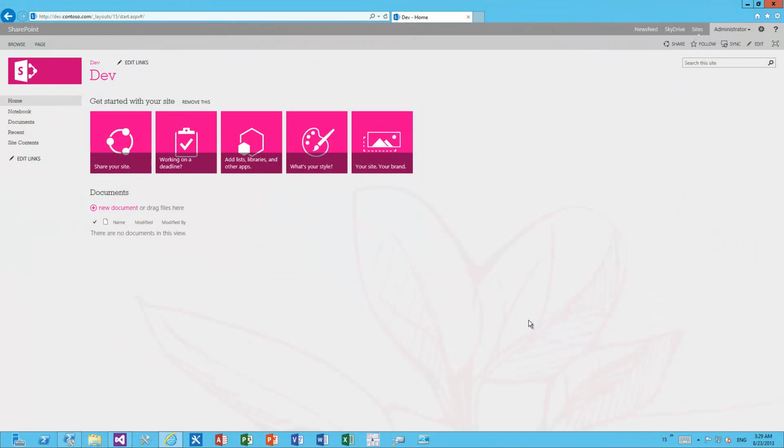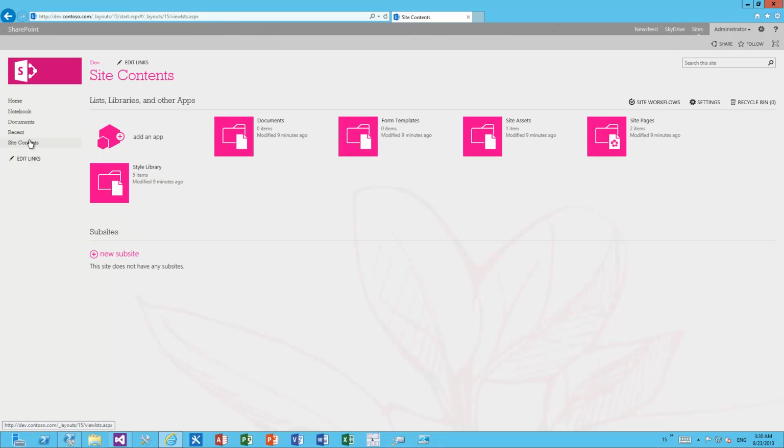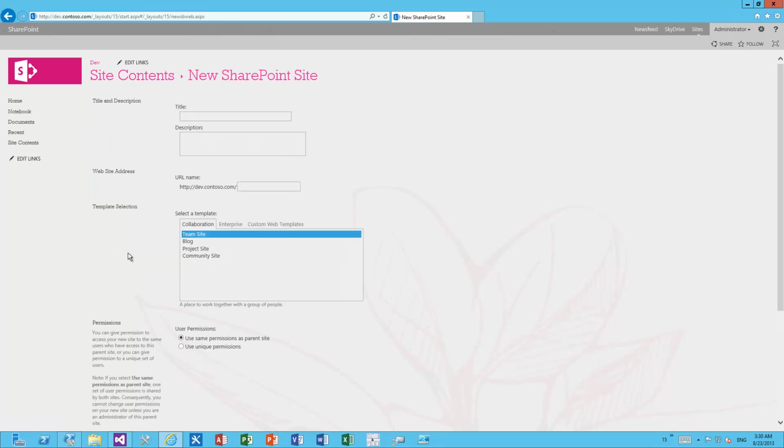Hello. My name is Vesa Juvonen, and in this demonstration we will have a closer look at the remote provisioning technique, which is one of the new possibilities due to the improvements of the client-side object model in SharePoint 2013. Let's start with an out-of-the-box SharePoint site and have a look at how the subsite provisioning works natively without any customizations. In SharePoint 2013, when you go to the site contents and click the new subsite link, you are redirected to this application page, which is stored on the server side, and which can then be used to create the subsite.